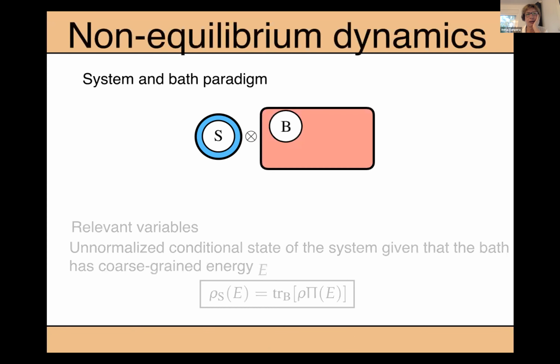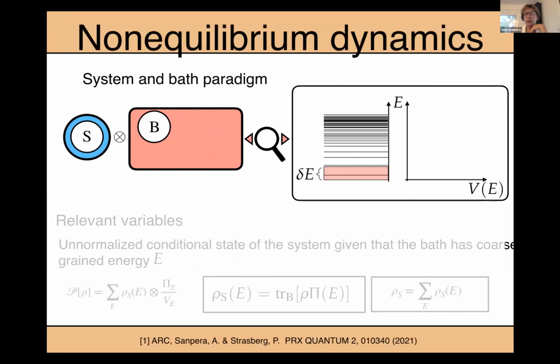In the case of the non-equilibrium dynamics, when the bath is a bath but it's not infinite, and therefore it's affected by the system, the paradigm is a little bit different. We assume that we know the state of the system, and we have a bath in which we probably don't know all the states, because it is still a bath with many degrees of freedom. But we are going to consider a coarse graining so that we can know the energy gaps inside of these windows.